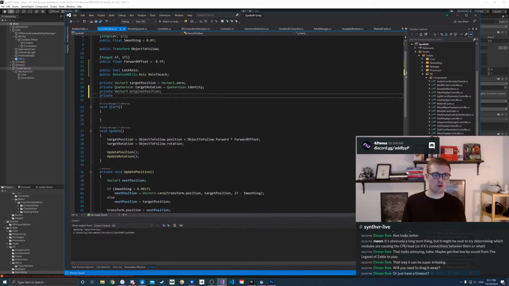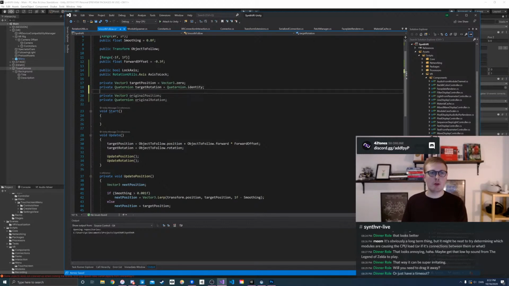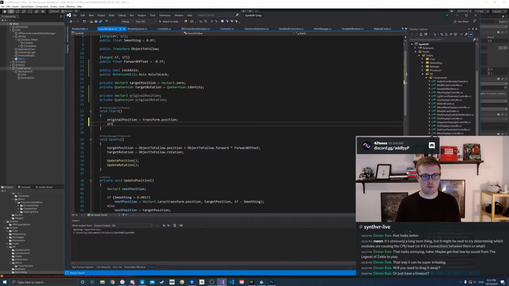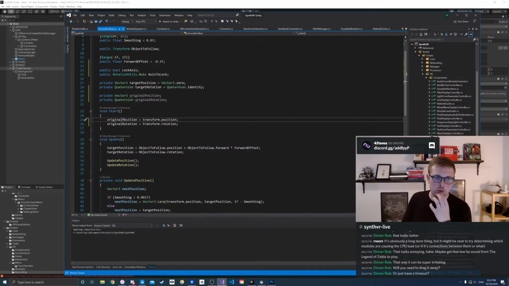We're also going to need to store the original rotation, so that if we're locking on an axis, then we can keep that original position and rotation on that axis. So original position is going to be the current position, and original rotation is going to be the current rotation, world space, and that should be it.